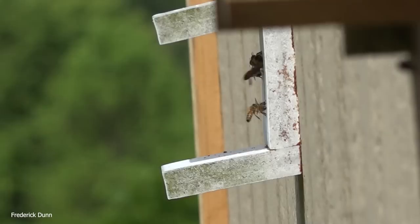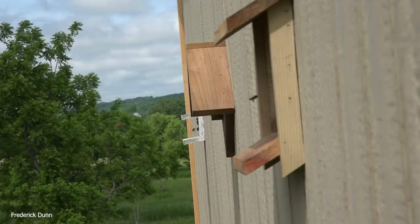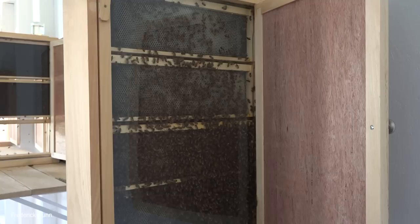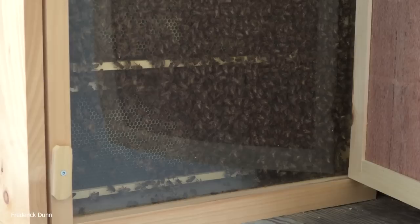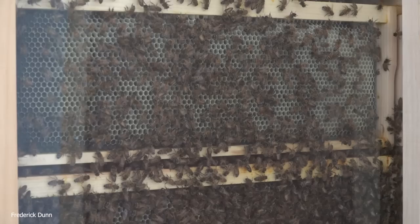Inside this 'my way to bee' building, the whole purpose is to be able to observe and study bees any time of the year from inside. I have three observation hive entrances on the south-facing wall. The entrances are distinctly different so bees can find their way. One hive is already populated — four levels of medium frames in triples — populated from a swarm on a tree, with a confirmed queen bringing in pollen at a rapid rate.